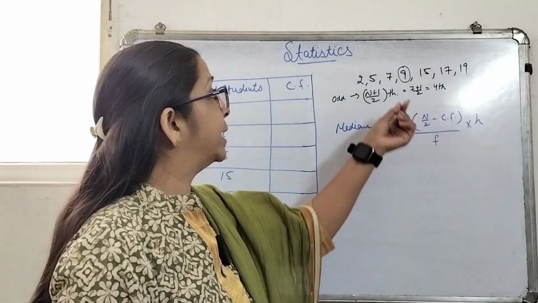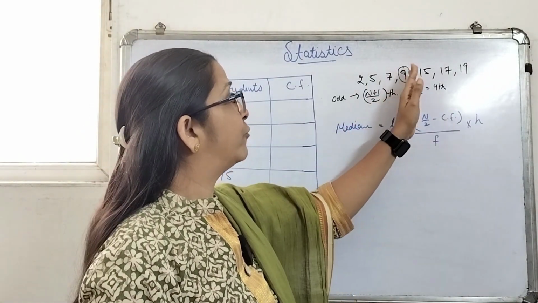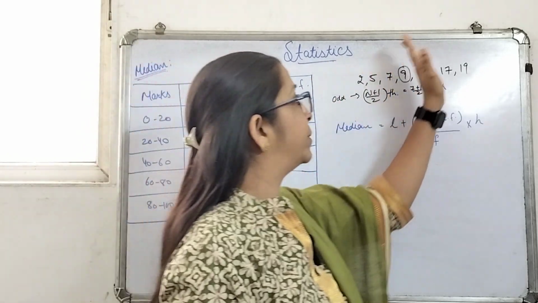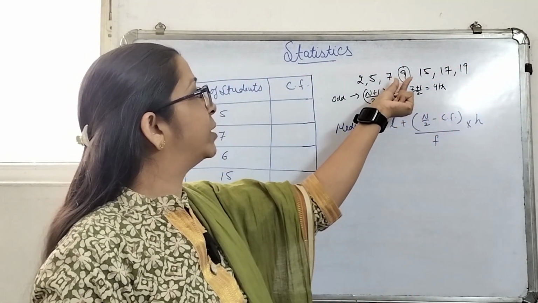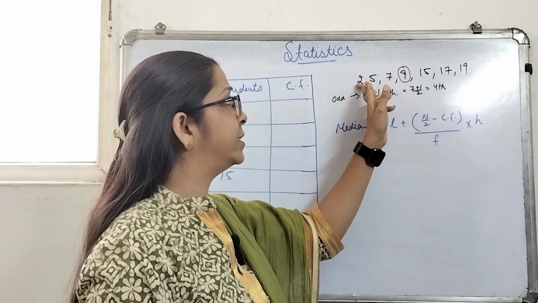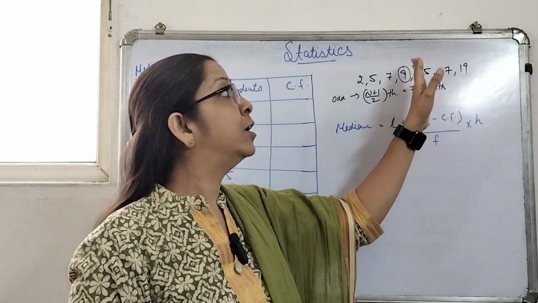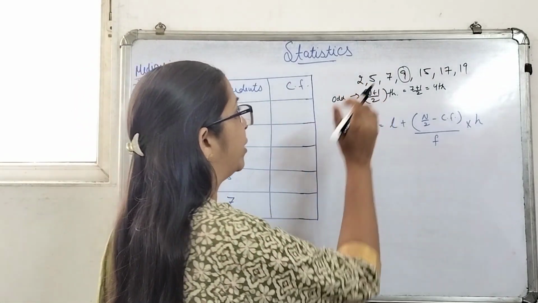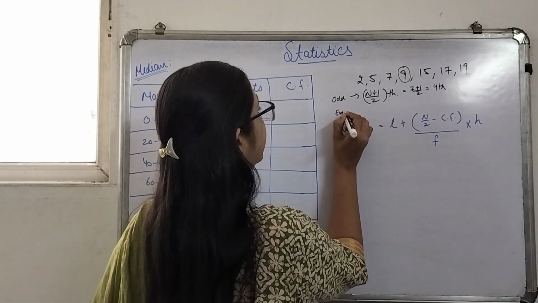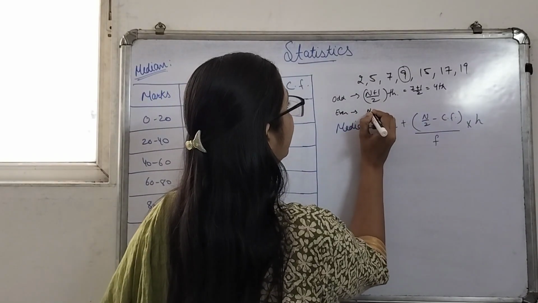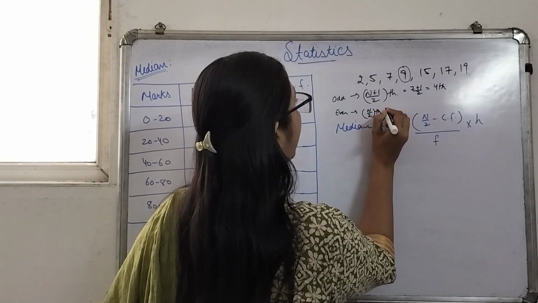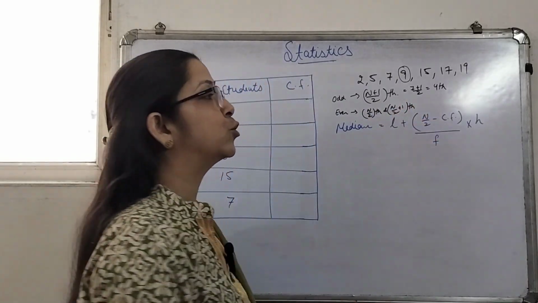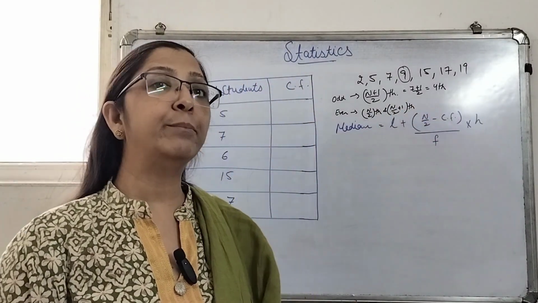the median. It simply indicates that half, that means 50% of the observations are here and 50% are here. That means 50% of observations are less than this and 50% observations are more than this. This is what the median indicates. Now, if the number of observations is even, in that case, the average of the n upon 2th observation and the n upon 2 plus 1th observation, the average of these two observations gives us the value of the median.